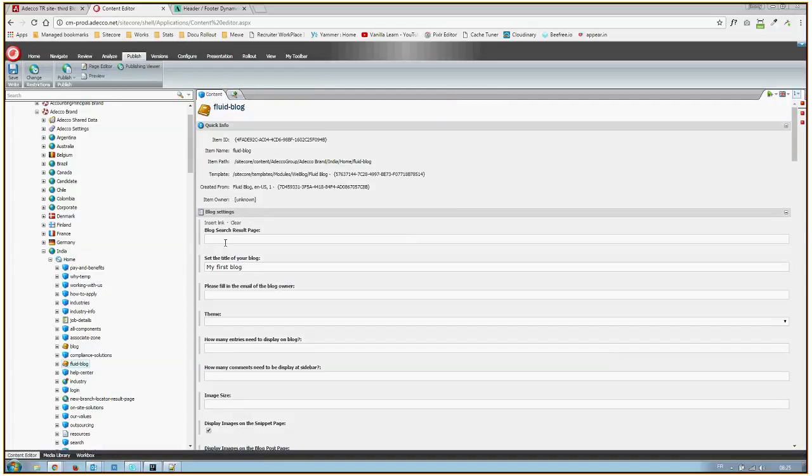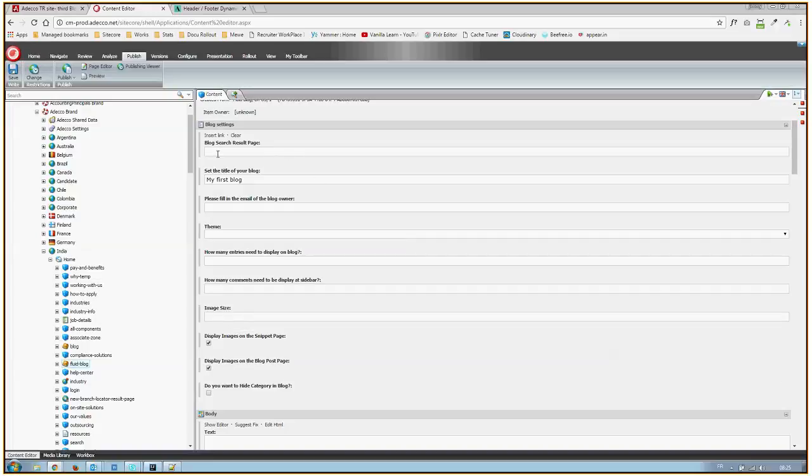As a whole different dynamic page in the website, you have to configure it. This means you cannot directly see the results of a dynamic page. The configuration is a little bit simple, but it has to be set. So here, for example, we have at first blog search results page.